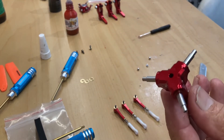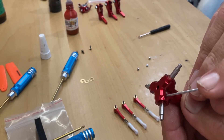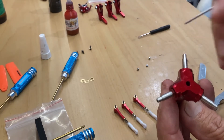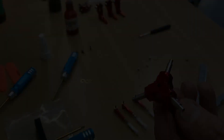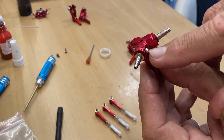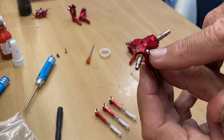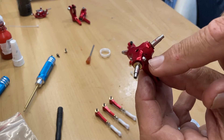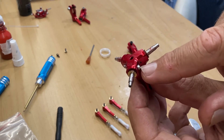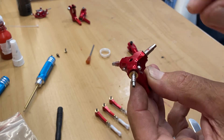We'll just use a very low strength Loctite on the screws — just the locator that holds the pin. All the pins are in, all the little locating screws are in. I put those in with a little touch of 222 purple, which is your weakest Loctite. Even then, if I wanted to take these out I would warm them first with an electric soldering iron to let the Loctite go. It's a very small screw, but there's no way you can run these without some sort of thread locker.